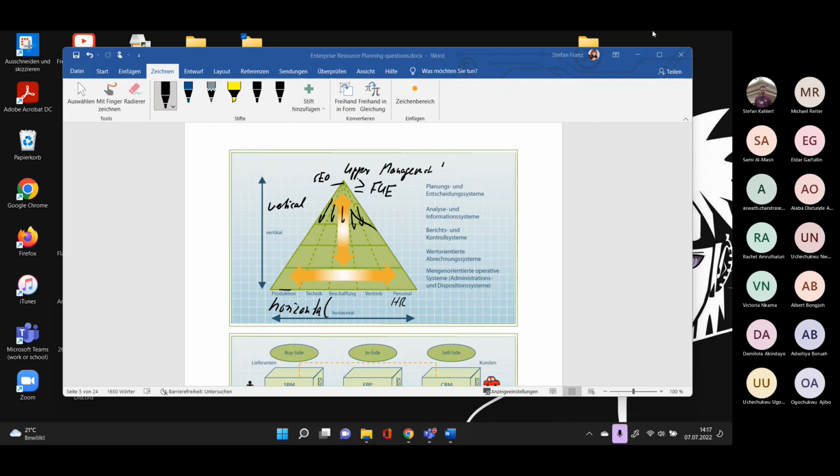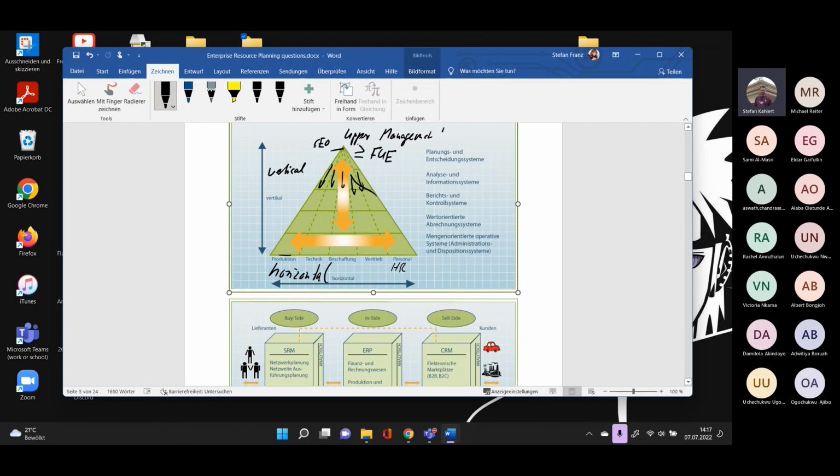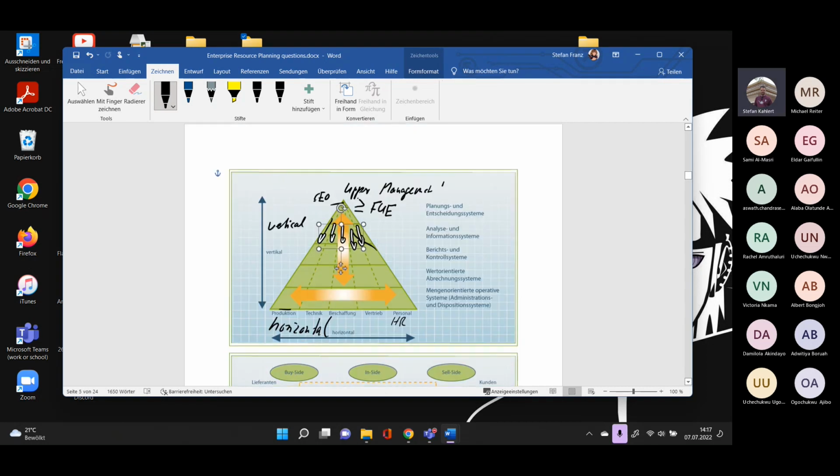And you see here, although it's in German, it's about analysis, it's about making decisions. Decision making can only happen if you have transparency on all these fields of business. And it's not enough to have just one view like production or technology or requisition. You need the full view.